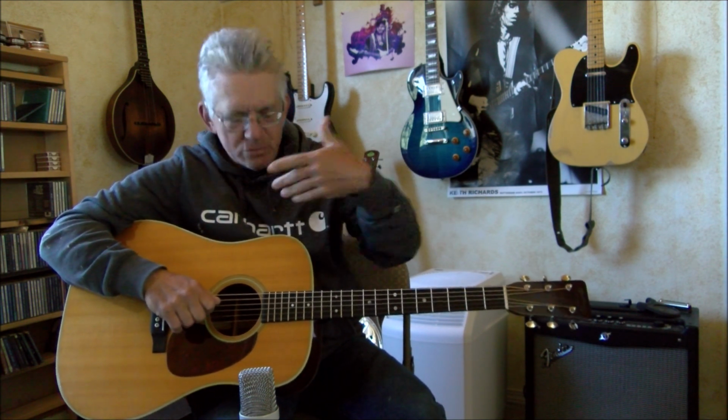All right, so here we go. We're going to do a three-way AB. I'm going to play this guitar now, but I'm going to splice in the video from the first playing of this guitar. So we're going to hear the stock guitar first, and then we're going to hear the modified guitar second, and then we're going to hear the 73 D28 again. So you're going to have three guitars again.